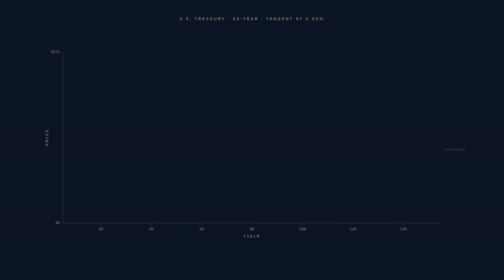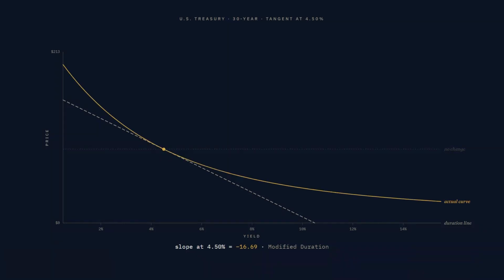Layer 2. Use the slope of the curve at today's yield. A dashed line, tilted, accurate at exactly one point, the point where the line touches the curve. That's duration. We've already met it. Layer 3. Start with the duration line and add an upward correction shaped like a parabola. That correction is convexity. It's the new piece we're after. And here's the magic. If you take the duration line and add the parabolic skirt to it, point by point along the chart, the sum traces the actual price-yield curve, right on top of it. So the actual curve really is just two simpler shapes stacked together, a straight line plus a parabolic skirt.